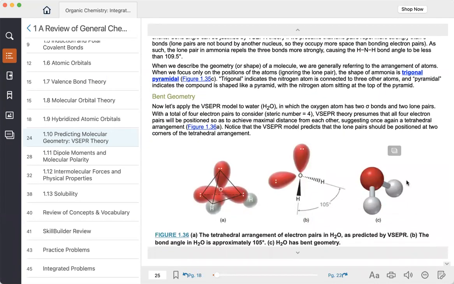We'll also go over bent, which is what you'll see for oxygen here. Oxygen, if you're just counting the atoms, has a bent configuration because it is in this not linear form. But if you take into account the electron lone pairs, then the bond angles are around 105, which is very similar to the tetrahedral arrangement we saw for CH4. So we would call that sp3, or we would call that a tetrahedral arrangement with all the lone pairs included. They do have much nicer pictures here than I can draw.